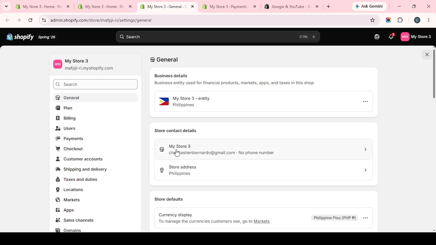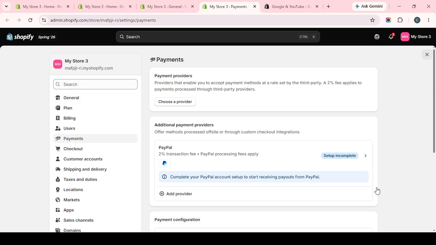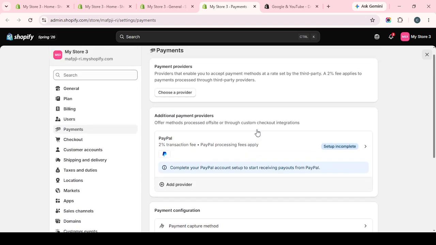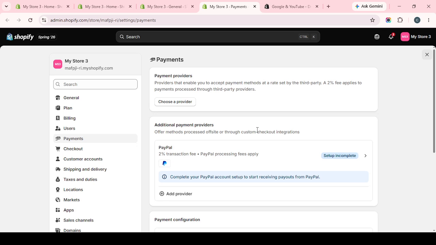When you're on the Payments page, find your primary gateway status card. This is the main payment provider your store uses to process customer payments. Take a close look at the status and make sure it shows as fully active. You also want to confirm that it is not set to test mode. If test mode is enabled, customers may not be able to place real live orders correctly because the store is essentially simulating transactions rather than processing them. So if you're ready to sell to real customers, this setting needs to reflect a live active payment setup.